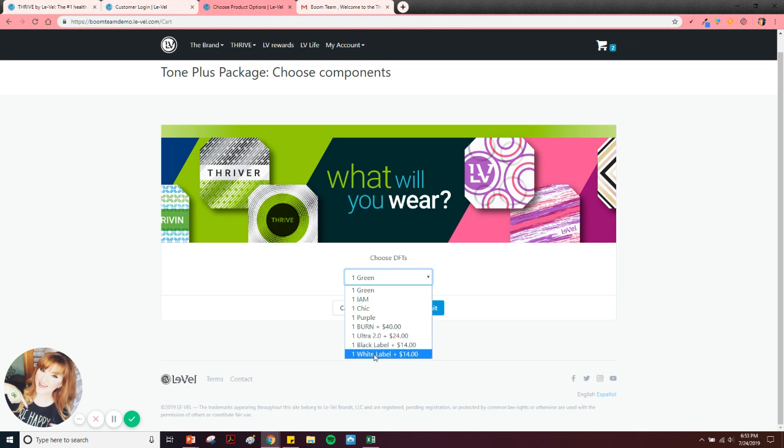The black or white label, these are actually the same formula, just a color and design preference. Black label is black and silver. White label is white and gold. It's an extra $14. The black and white label are very good for mood support, mood elevation, patience, sense of peace, calm. It has 5-HTP in it. It has some other ingredients that help promote just mood support and elevated mood, as well as people who feel down. They really, really love black label.